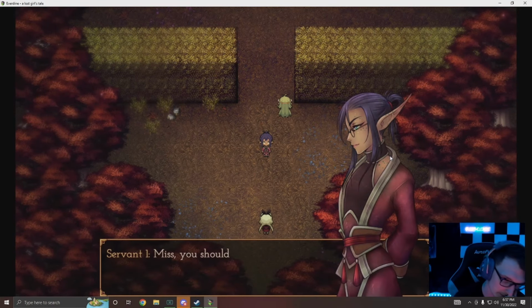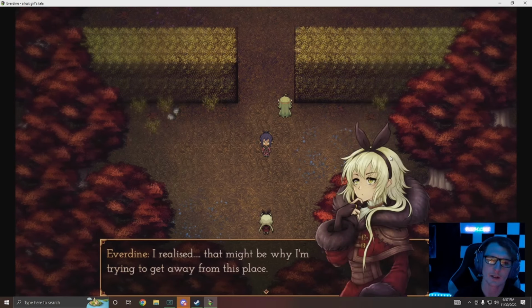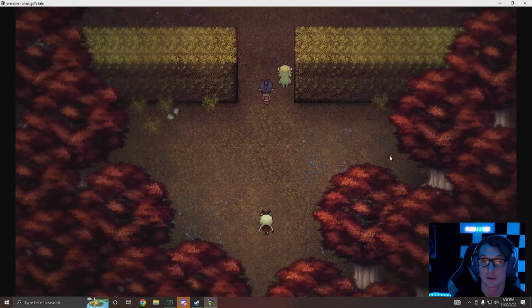Oh my. Miss, you should stop the endeavor of yours. Besides, it can be quite dangerous to wander these woods. I realize that might be why I'm trying to get away from this place. I fear we can't let that happen, not as easily. Our beloved queen wouldn't enjoy that. She wants them to suffer after all. Come, Itharis? Let's see how determined she is.